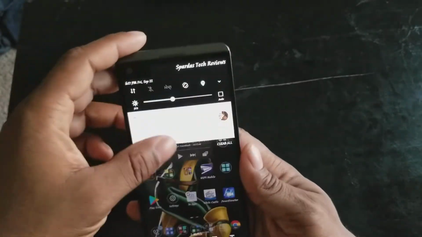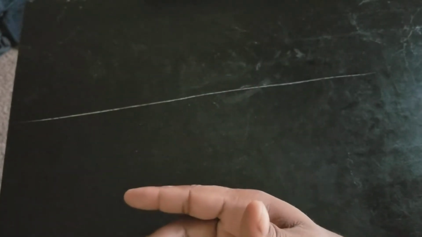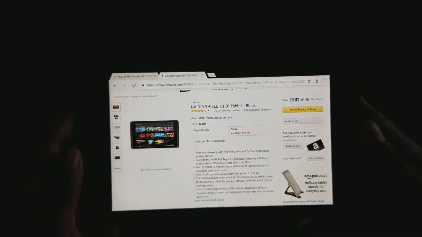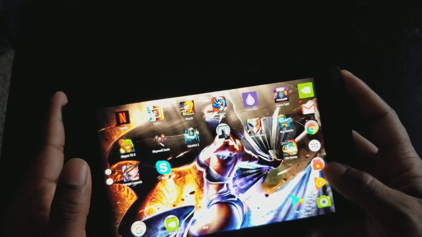And the thing is that people want this tablet because it's made by Nvidia, a PC gaming based company. They make CPUs and GPUs, right? So I understand why people would want this. It would make sense that they would get this because A, it has exclusive games. B, you could stream PC games on this damn thing, which you could pretty much do on any phone, because there are programs you could use to stream PC games, but it's not going to be as streamlined as it is on here, and it doesn't have an ecosystem like it has on here.